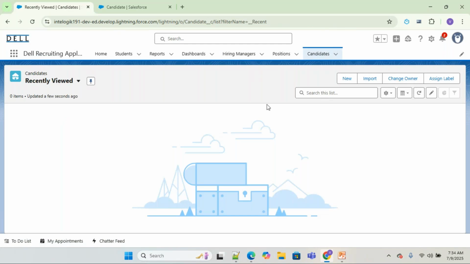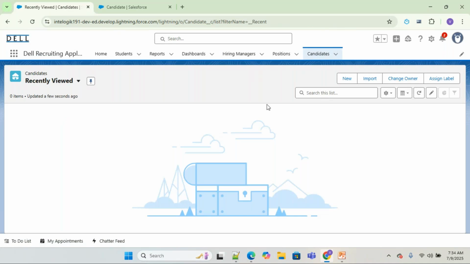Definitely not. Now, when I say object, you need to consider this particular object as a database table. Each and every database table has a unique number over there.